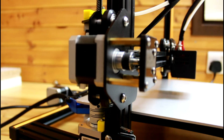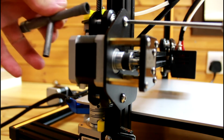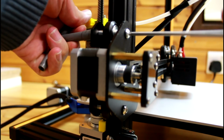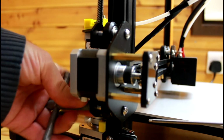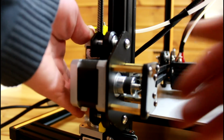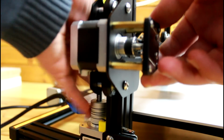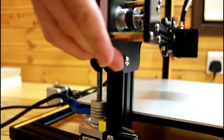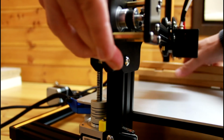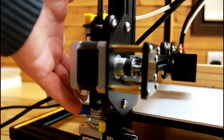So I'm gonna start fixing the issue that I showed you previously. First thing I'm gonna do is, using a 3mm hex drive, undo the top and bottom screws. Now that they're loose, I'm gonna rotate the flexible coupling so I can move the axis upwards. I'm gonna get some wooden blocks, place them on the right side under the x-axis extrusion, and let the axis go down and touch.